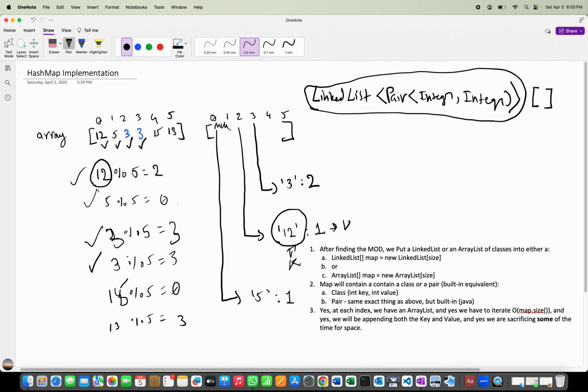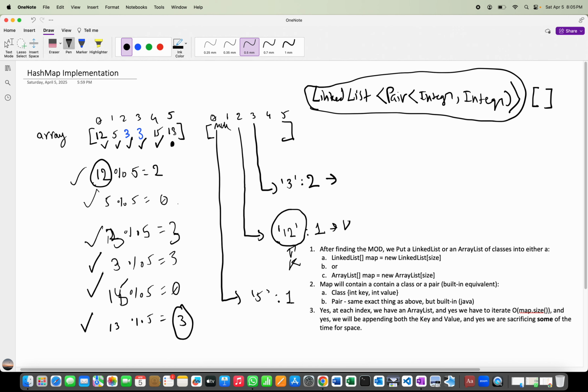And you just keep going, and let's say we're at 13. 13 is also at 3, right? So we're going to go to 3 again. Let's skip this one; we're doing this one right here.